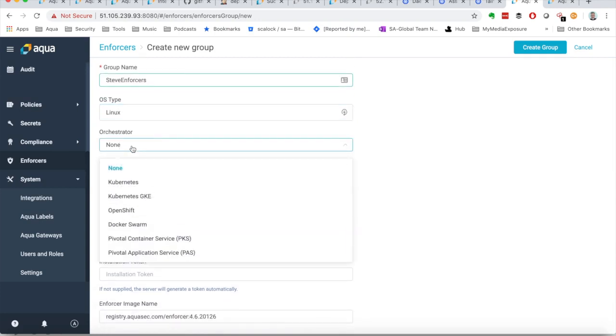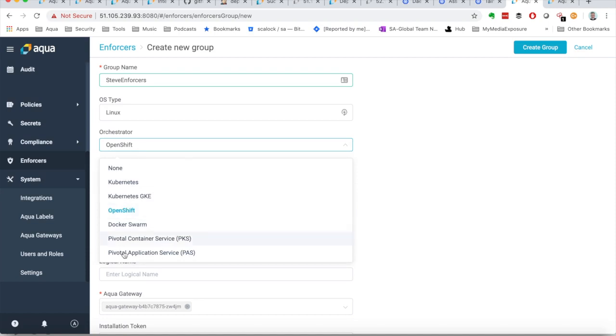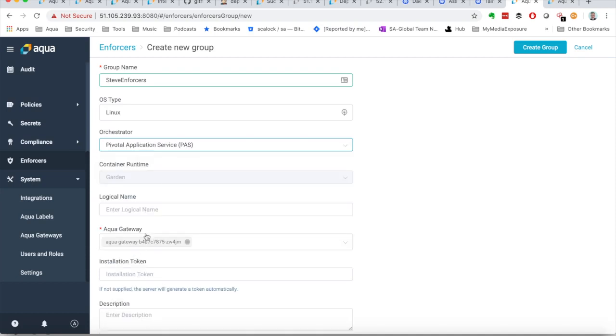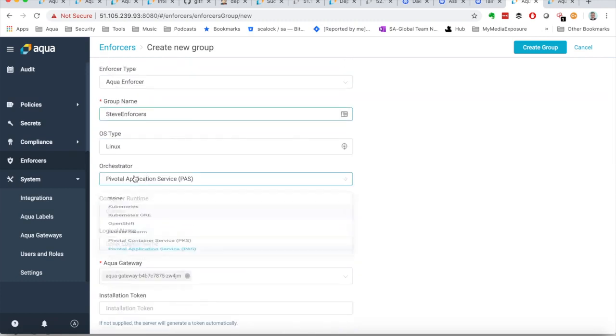Within the orchestration types, you can see there are different orchestrators, and different orchestrators mean different things to the enforcer because it needs to tap into the runtime environment. We know that if I choose something like OpenShift, that means I need to pair that up with something potentially like CRI-O for my runtime. So there's different information that allows us to create default settings for what we need to do for enforcement. Those are all really important. We also know that things like PKS require non-privileged access, and Pivotal has an entirely different set of terminology. In addition to a runtime, you can see it automatically is hard-coded to Garden. But again, it is, of course, a subset. So I'm going to go back.